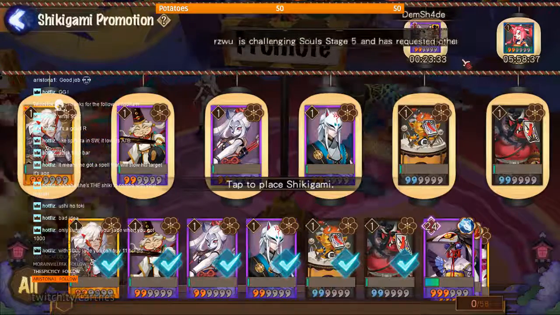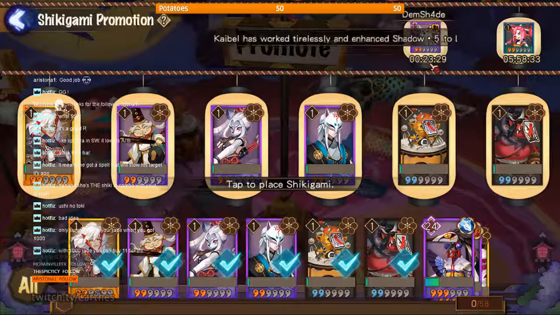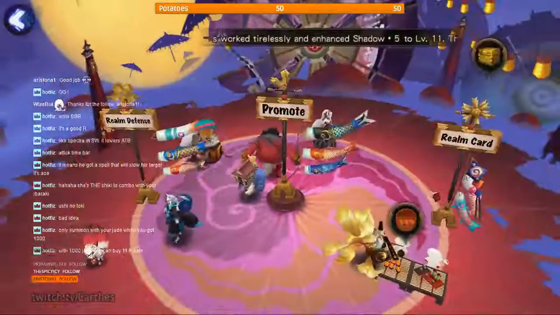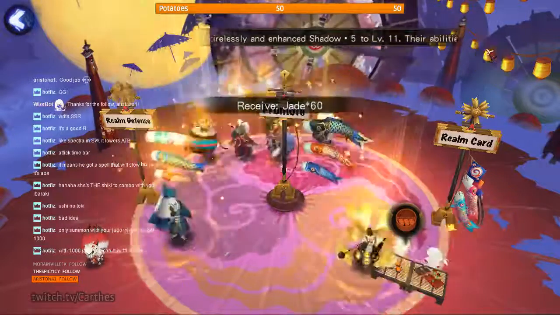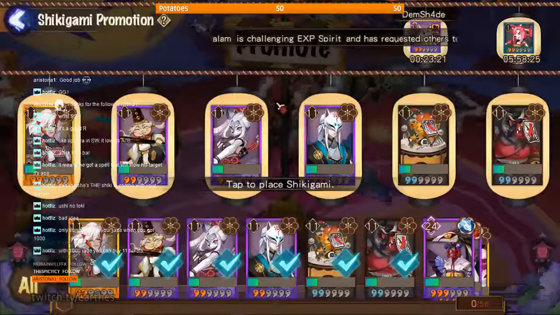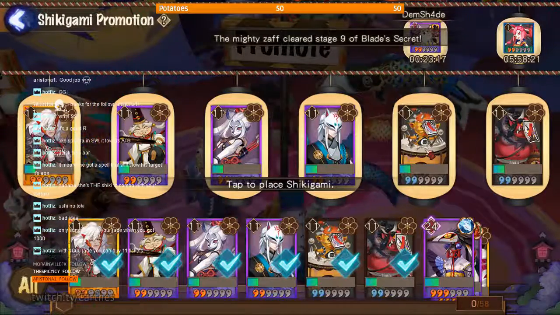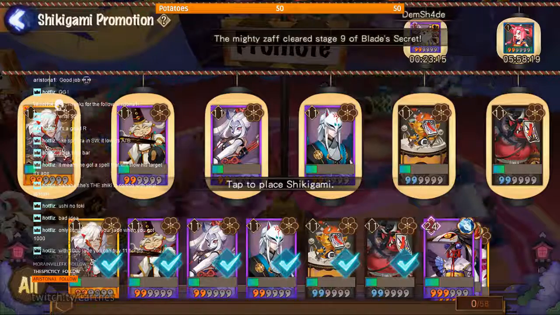Oh, and it looks like this is someone else who has entrusted into my realm. They've got 23 minutes left for Inugami. Alright, so that one is collecting from the realm card that I placed in. And now I see all of my characters are level 11 now. That's pretty sweet.